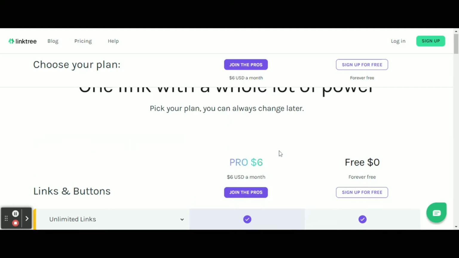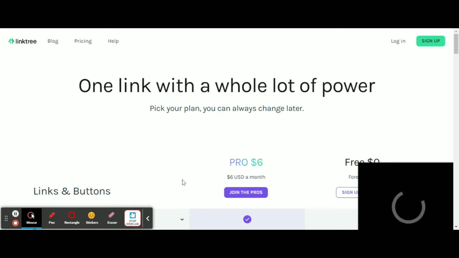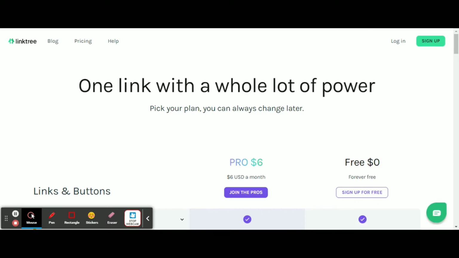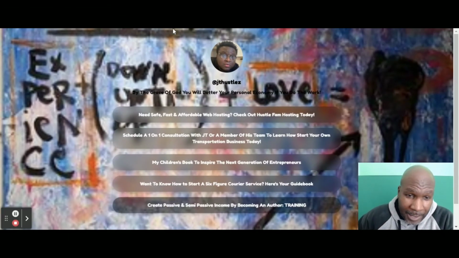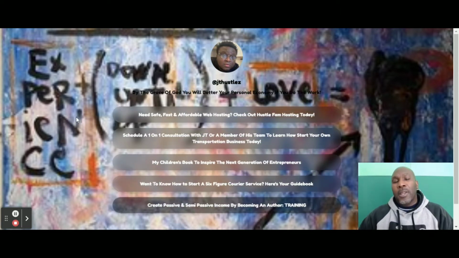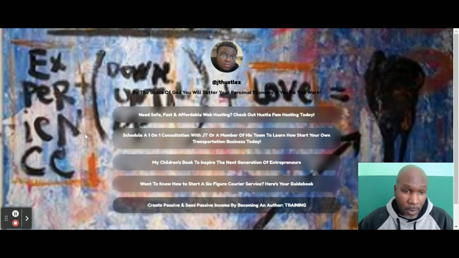Now, with that being said, let's take a look at a Linktree page so you guys can get an idea of what one looks like for those who've never seen one. All right, ladies and gentlemen. So here is an official Linktree page, what it looks like from the website. If you were to look at someone's Linktree page from their website, this is what you'll see on the page.